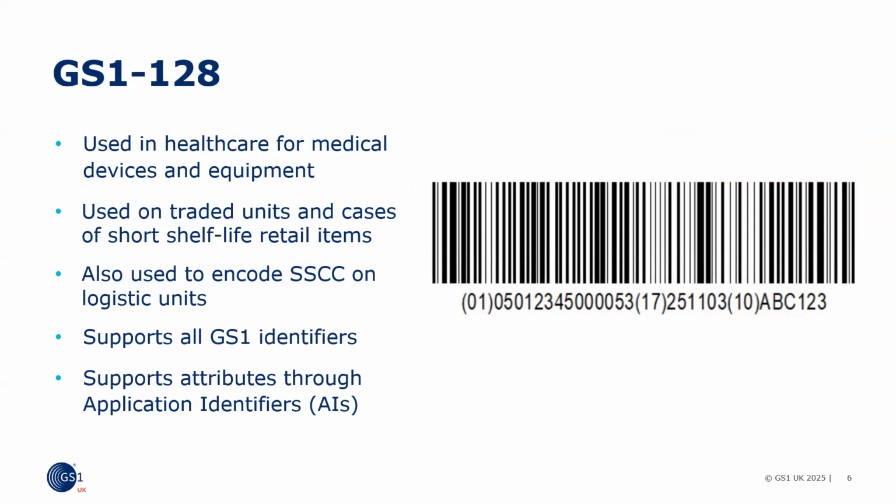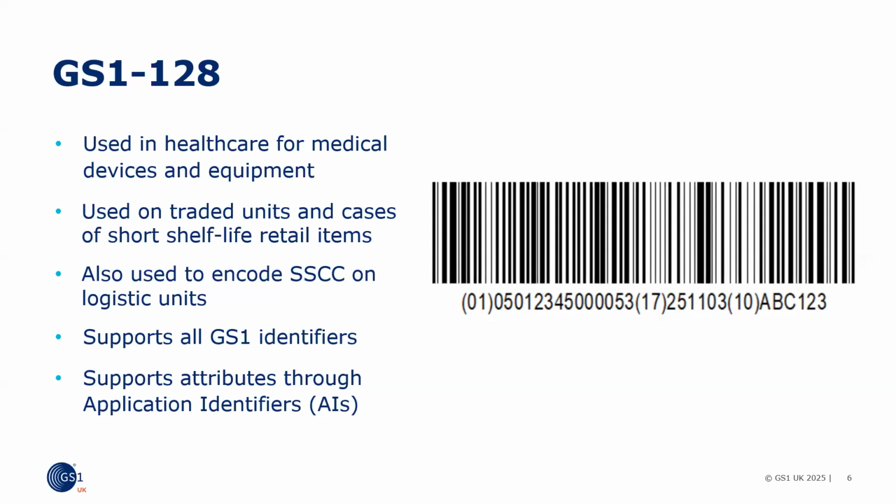The GS1 128 is now more commonly applied to higher packaging levels, chiefly for products that pass through a distribution center and can be moved around on a conveyor belt and scanned by a fixed place scanner as a package passes through. The GS1 128 is widely used on GS1 logistics labels such as pallets to capture the serial shipping container code, the SSCC. The barcode can be used to capture all the GS1 identification keys, most commonly the GTIN for products. It's being used by many hospitals to capture global location numbers at physical locations.